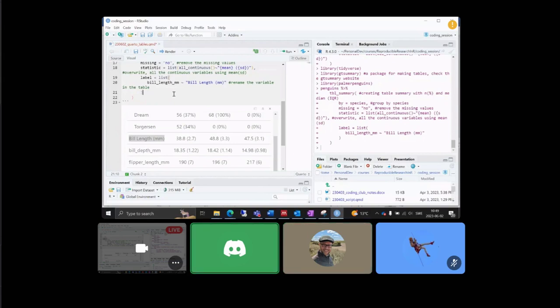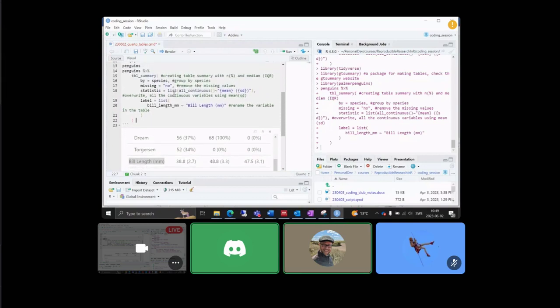So at the very end of the table summary, do pipe, create a new line, and do add underscore n.